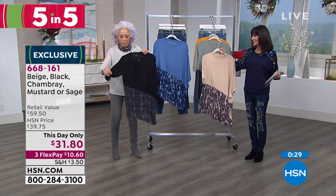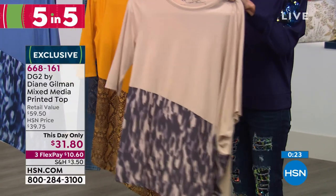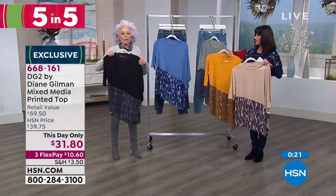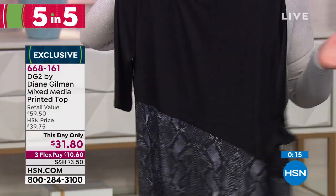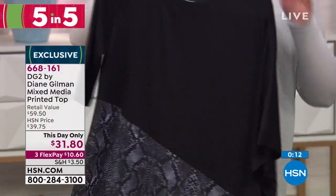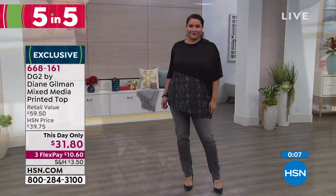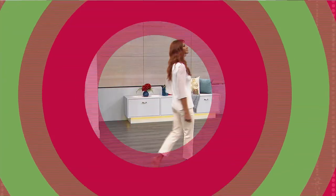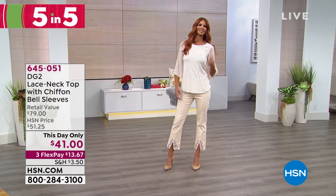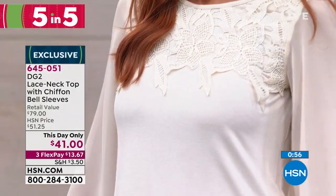Something is wrong. This is a drama top. So when the camera comes back to us, I'll just show you very quickly. You've got what really amounts to a beautiful poncho on one side that drapes down to an animal print done in Georgette, and boy, look at the authenticity of that. And then a fitted sleeve to the other side. Now, this will still fit under any piece of outerwear, but where do you find these tops with the combination of high spandex cotton knit, easy care, woven print, and drama?